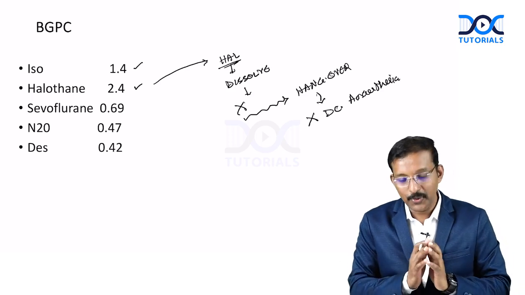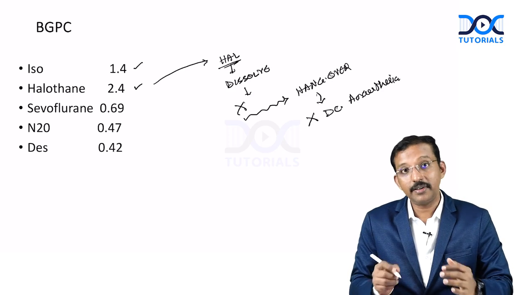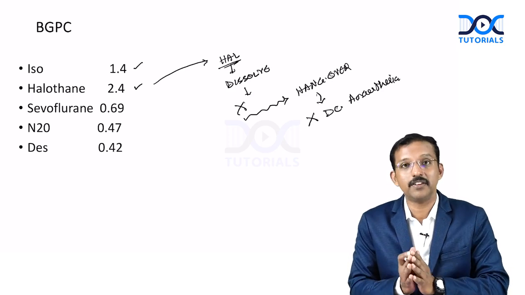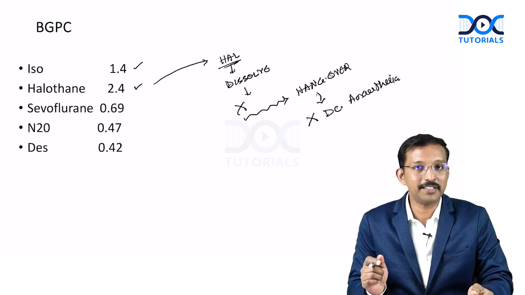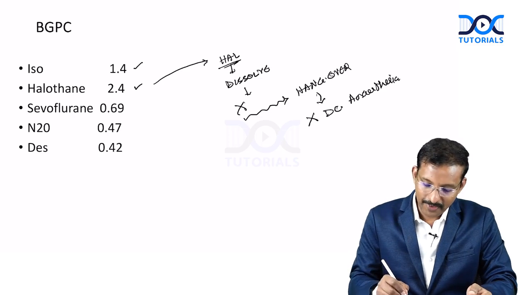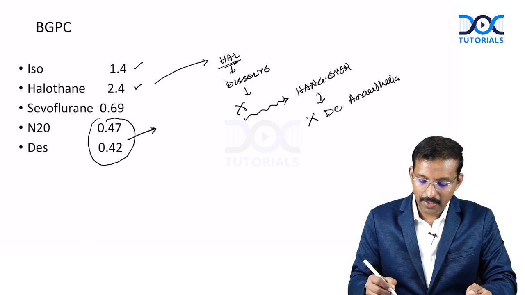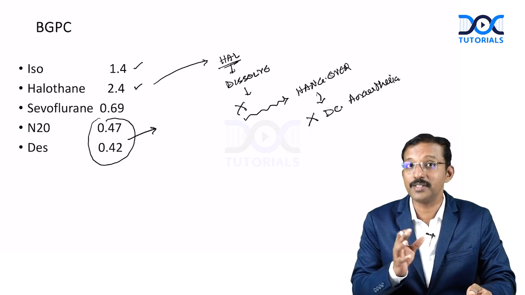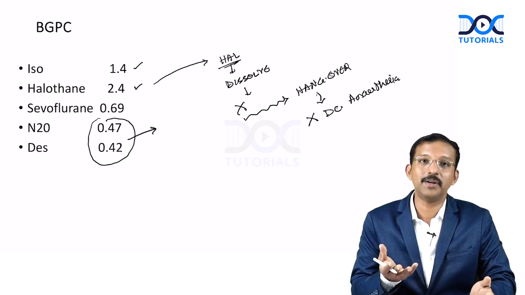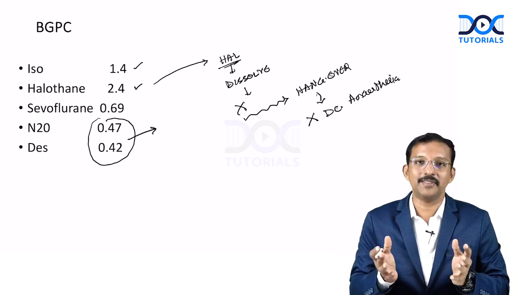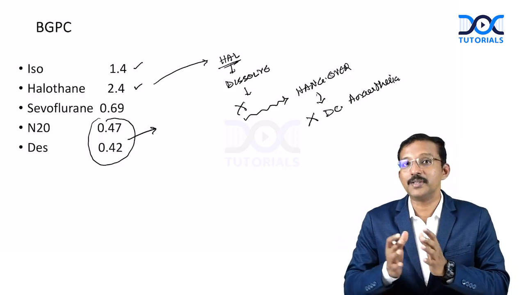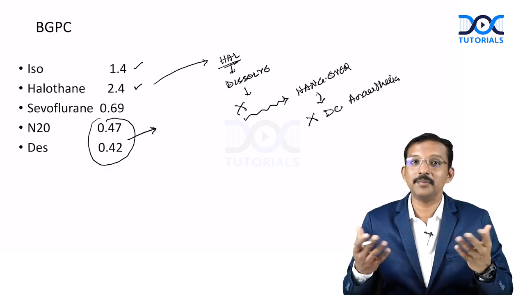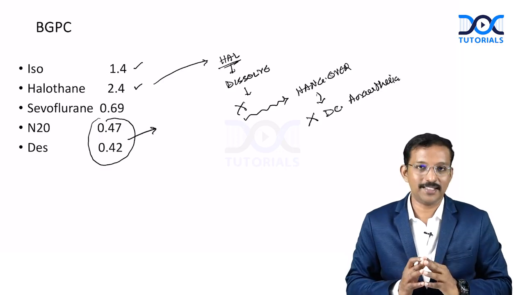You remember. So, another is sevoflurane. They have directly asked what is the blood gas partition coefficient of sevoflurane in one of the previous papers. Now, see, it is a very beautiful way. We have seen it in our discussion. The agents with very, very low blood gas partition coefficients can be used in daycare anesthesia. So, now it is very clear. Desflurane and nitrous oxide, they are just like brothers with a very low tendency to dissolve in blood and can easily be eliminated. Okay. So, that is the answer for this question.